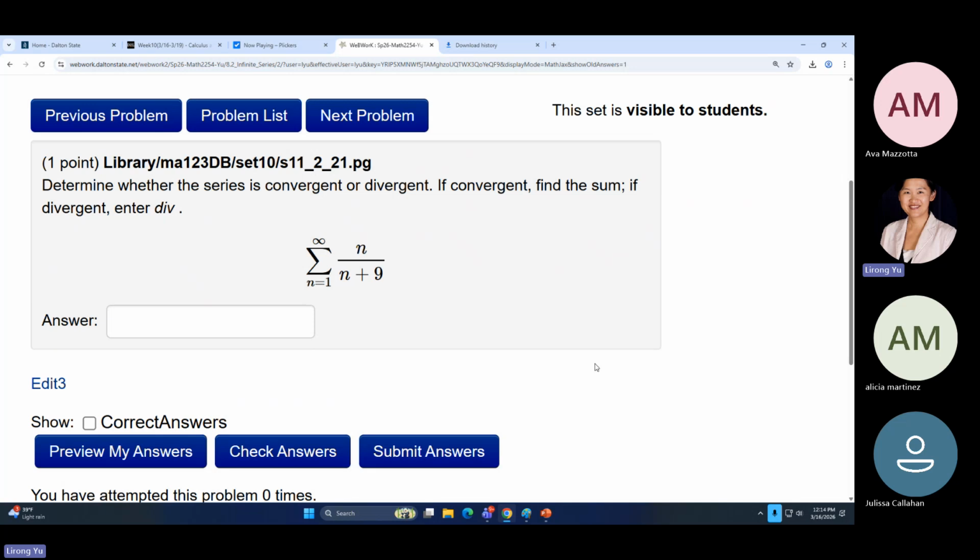Question 2 is to determine converge or diverge. I give you a question: is this one divergent or convergent? Do you see the limit? What's the limit? It's 1, right? That means every single number is roughly 1. If you're adding infinitely many 1s, what's the total summation? No, it's infinity, right? It's 1 plus 1 plus 1 plus 1, you are adding infinitely many. So the limit of the individual fraction is 1. Here it goes 1 over 10 and 2 over 11, and if you keep adding, they're getting bigger and bigger. So this will diverge.